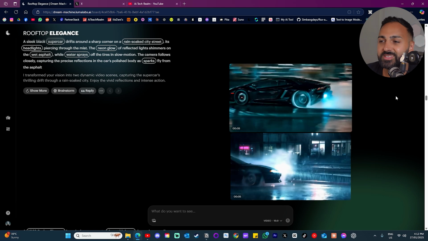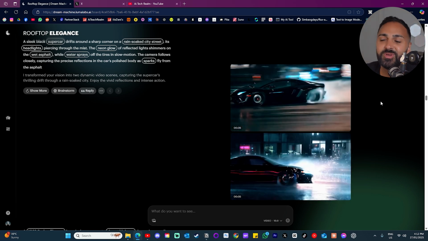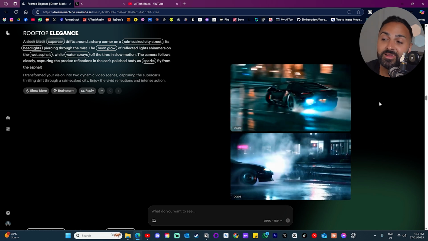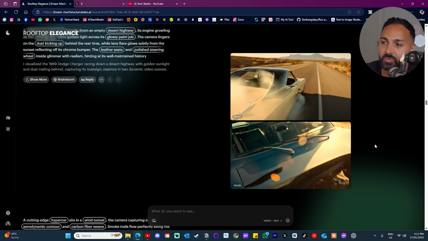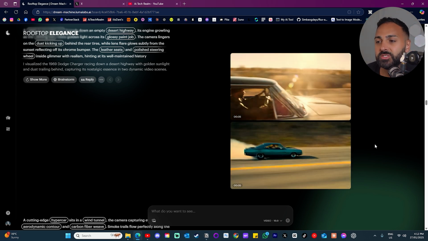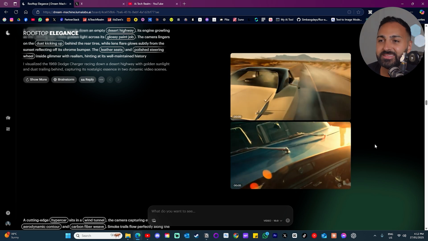Now, I know a lot of you guys like generating vehicles and vehicle motion, so let's have a look and see how well Luma does in that sense. First, we have this example. We got this Lamborghini, and it's doing a bit of a burnout as well, but it looks pretty realistic, and that kind of does look like a bit of a drift. This one was kind of cool, and the reason why I like this one is the camera motion as well, just the fact that it follows it, and that one's doing a burnout as it's going as well, which is quite funny.